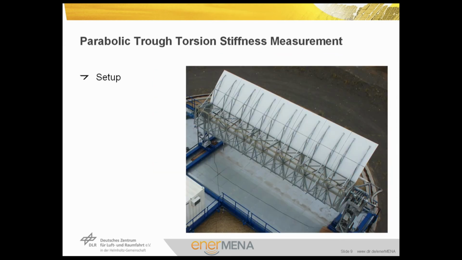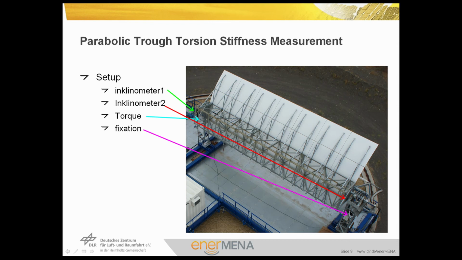The setup of a torsion measurement is as follows. We put one of the inclinometers, also called digital water level, to the rear end plate of the collector, and we put a second inclinometer to the front end plate of the collector where the drive pylon is located. Then we apply a torque with the wedge lashings and the force meter to the rear end plate. On the other side, the hydraulic stamps of the drive pylon fix the collector. So a rather small rotation around the axis of rotation is possible here, caused by the applied torque.